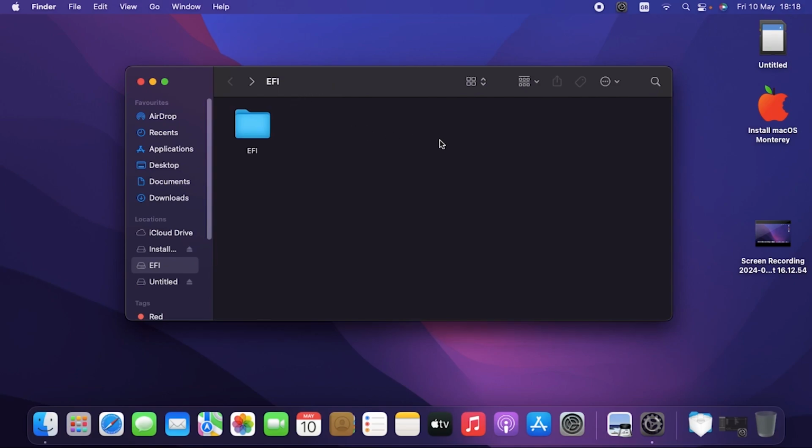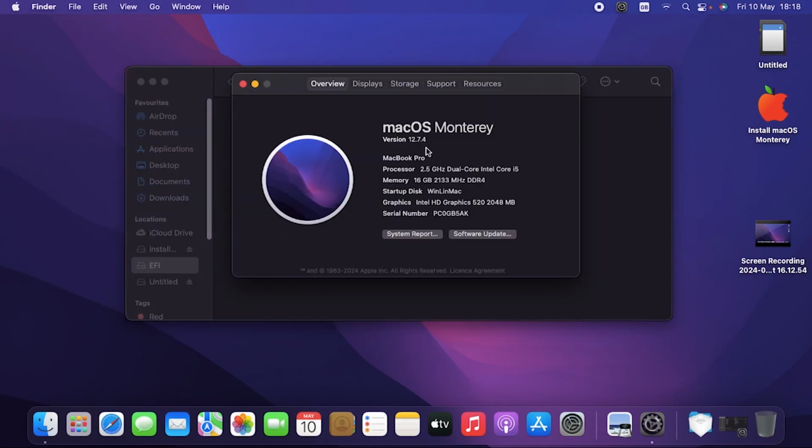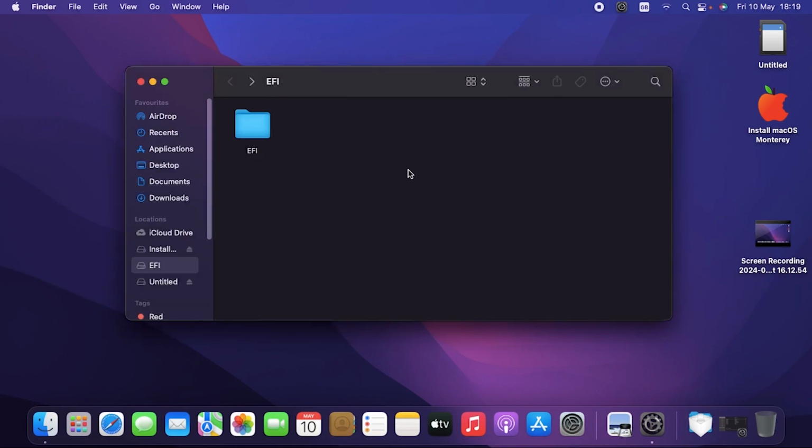I'm back again with another video, but as you can see, I'm no longer using macOS Sonoma. I reverted to macOS Monterey, that is version 12.7.4. And as you can see, I'm using my mouse. I'm currently moving my touchpad, but it's not moving. So I'm using my mouse, but in this guide, I'll be showing you a quick one on how to fix the touchpad.